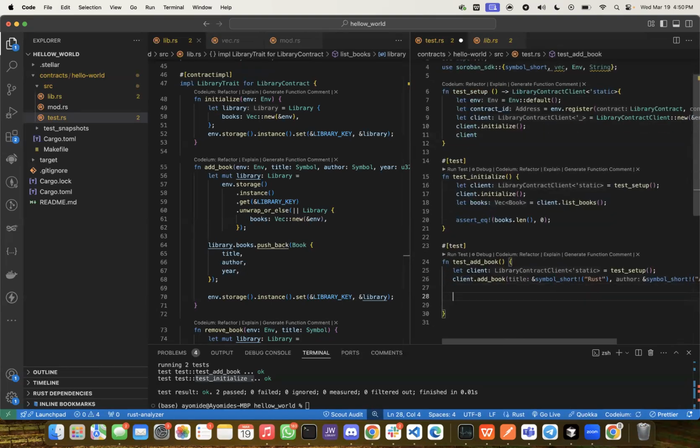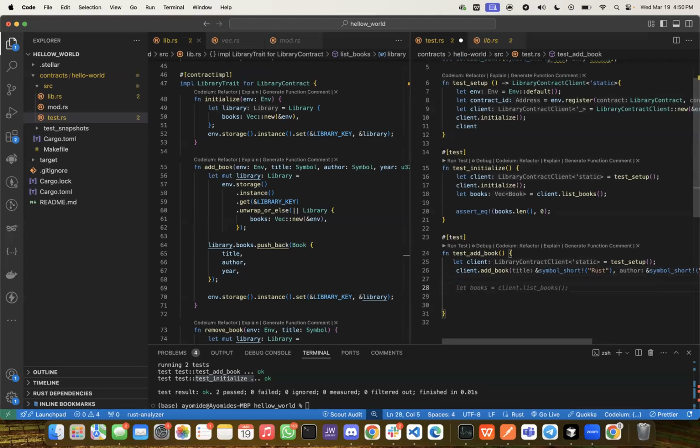Okay. So the next thing we want to do here is we have added one book. And now, how are we even sure that the book we added is actually the correct book? It means that we need to check how many books are here, right? So to check how many books are here, we can basically use our list books function.